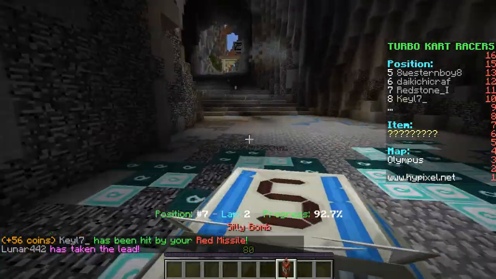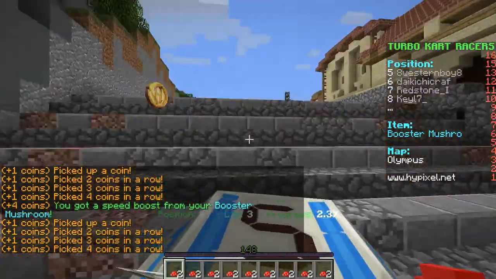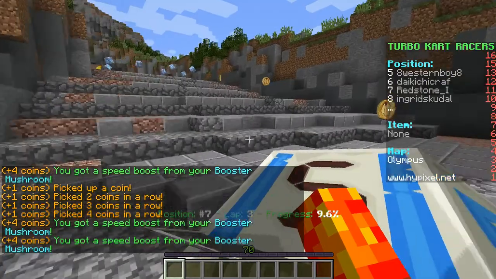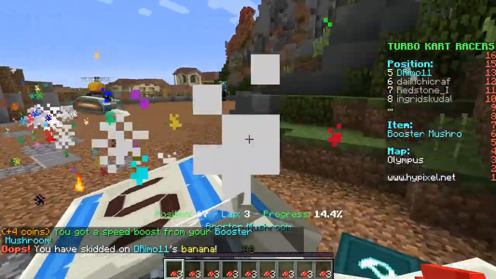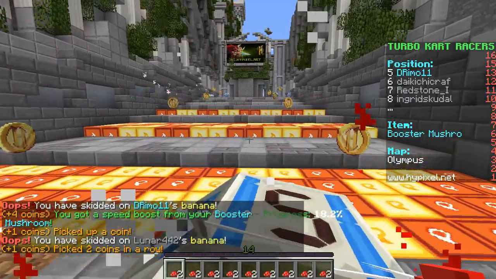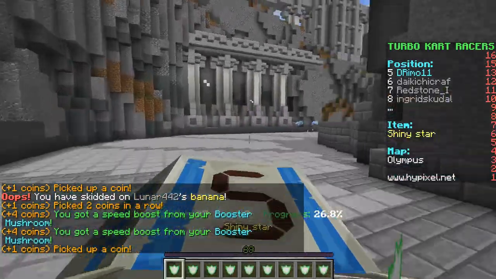Okay, let's just steer around this corner. Okay, up here, come on. Let's do this. Yes. Boost! Yes, we are epic. We are just storming this. Come on, quickly. Boost! Oh, I hit a banana. Boost, I tell you. What are we getting? Shiny star.